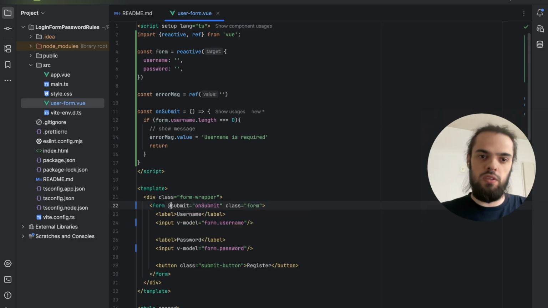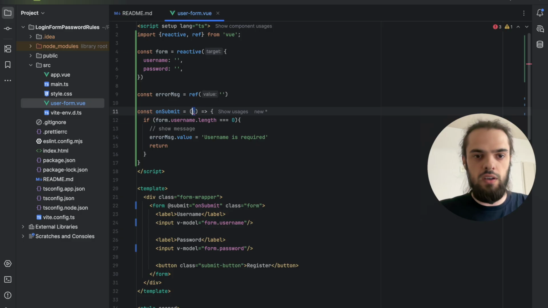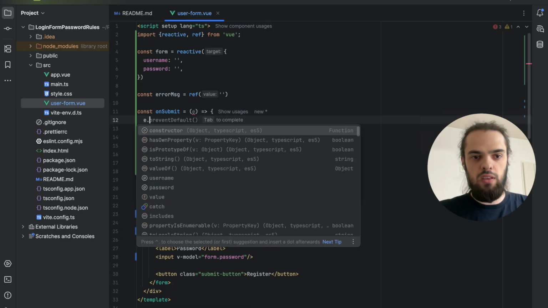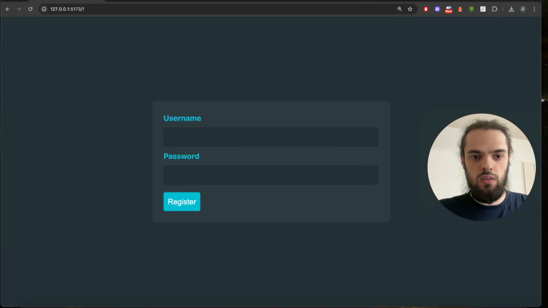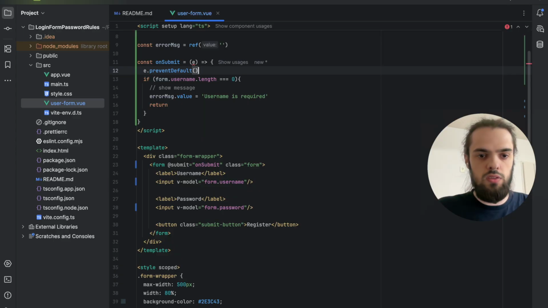How to do it? There are two ways to do it. First of all is to add an event argument to the onSubmit callback and call preventDefault here. So let's check it. Now we see that the browser is not refreshing, but we don't see the error message. It's because we didn't show it.